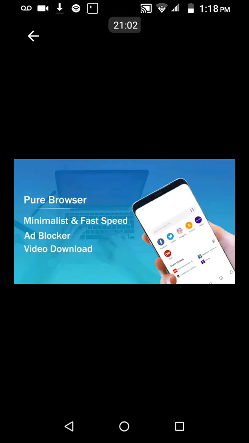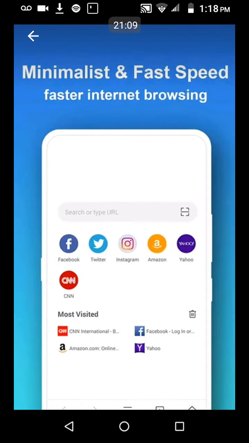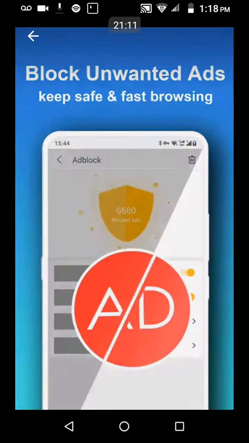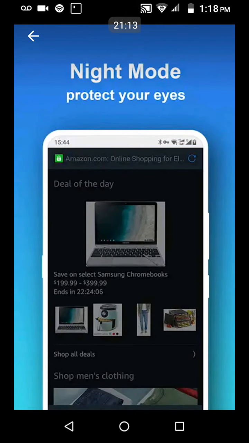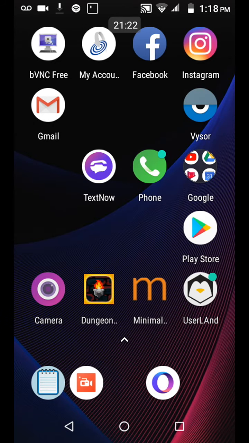I don't know about this one, but okay. This one looks pretty good. I'll try this one. It's good to try different browsers.